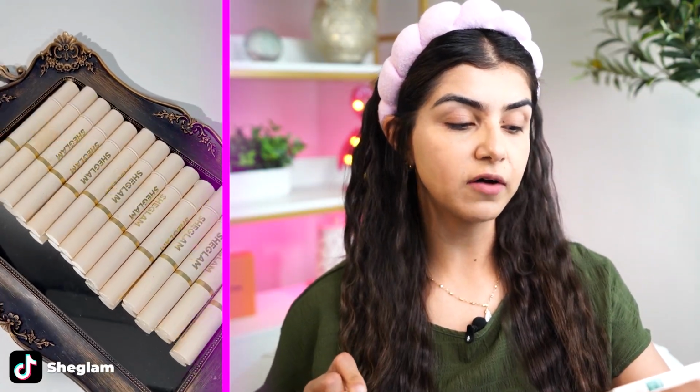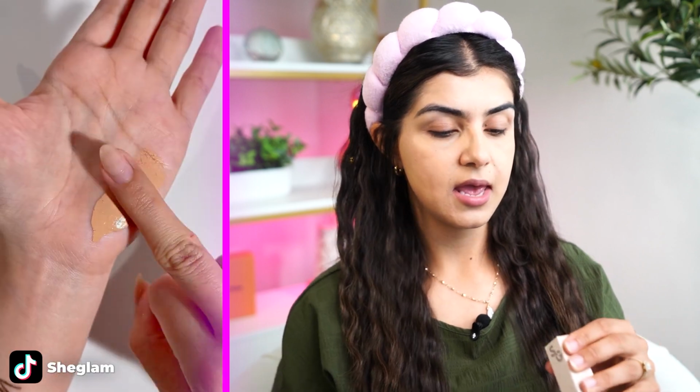And I will say that color matching was a lot easier than I thought, just based on a good guess. Now on to the concealer. I went with the Like Magic 12-Hour Full Coverage Concealer. I went with the color Nude. Like I said, matching online is kind of hard, but this one felt right. So let's hope we got as lucky as we did with the foundation.